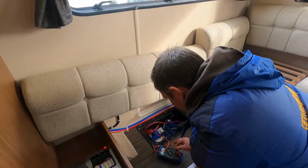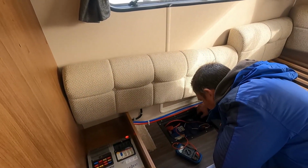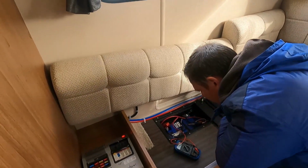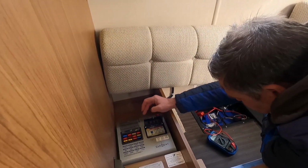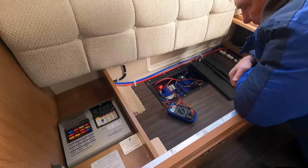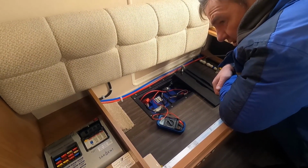While we're here, because this has had a couple of days now to charge, let's turn the charger off and see, because we're thinking it needs a new battery. What we've done is left it on charge for nearly 48 hours. We're tripping the electric now, which has knocked the charger off. What voltage are you getting, Jace? 13.16.